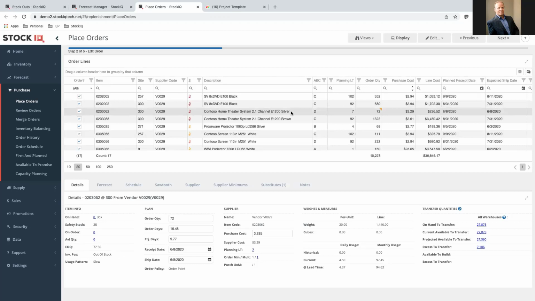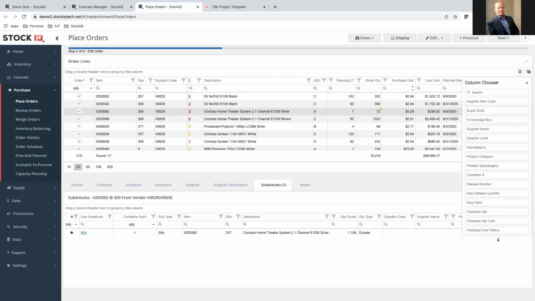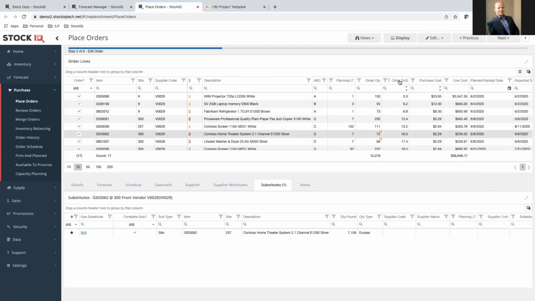If I have inventory that resides in another location, maybe I transfer that inventory versus bringing it in from a vendor. So we provide visibility to where substitutes might be available. I now know that I have excess inventory at another location. It might be better for me to transfer that product versus ordering more from that vendor. There's a series of information pieces that can be included here in the purchasing that give me additional details. How many days of supply does my order represent, for instance? Within this information, I can sort, I can filter.